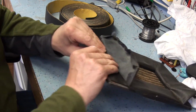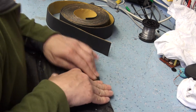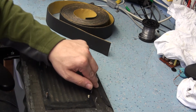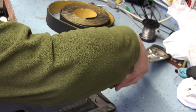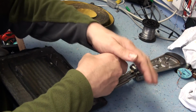Fits nicely. So there we go. Let's just pull this. What I think I'll do is I'll pull it tight, and what I'm going to do for the time being is probably staple it. Now I've got an industrial stapler, but I'm just going to use this, well, it's not a lightweight staple, but a lighter weight staple, just to sort of set it in position and see what it looks like.